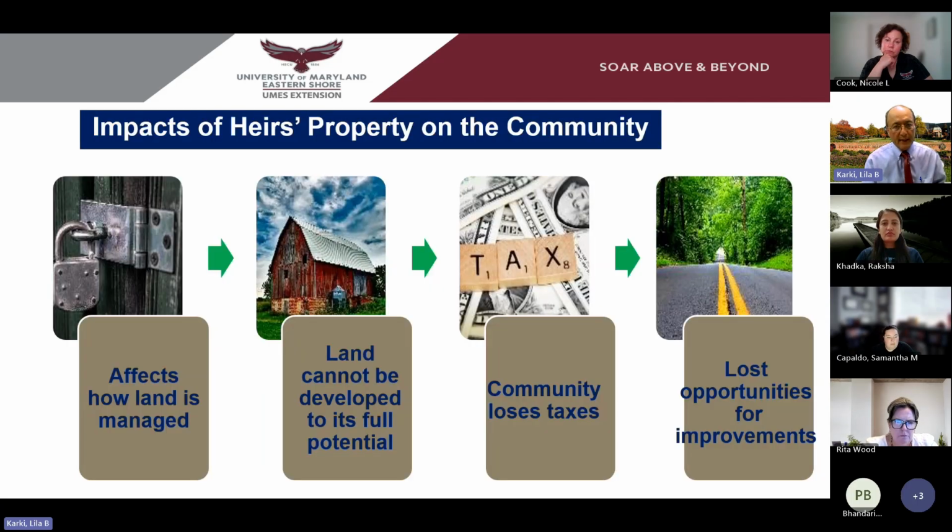heirs. And at the community level, there are different ways that heirs property affects, like you can see the abandoned house, locked, maybe many decades left behind. That affects how land is managed. Similarly, land cannot be developed to its full potential, and the community will definitely lose taxes from the land, because heirs are not paying the taxes in time, and ultimately they will lose the land. And there is the loss of opportunity for improvements of that property or land.